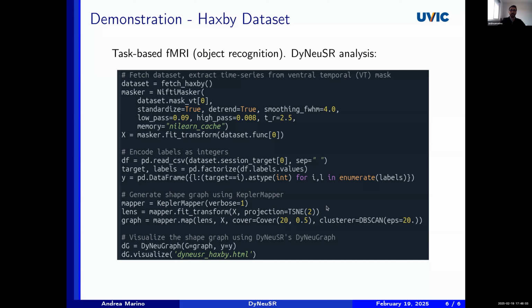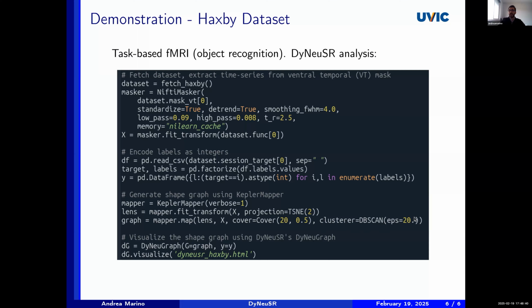Yes, you can see there are actually many parameters that one can choose here, and this is what really takes some time to master. For example, which projection to use for the first phase, for the filtering case, how many cubes we use. This 20 is how many cubes we use for each axis. 0.5 is the percentage of overlap between cubes, and this is the cluster, which can be actually very different.